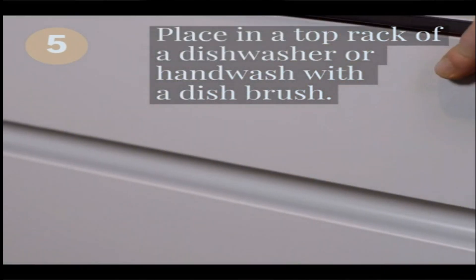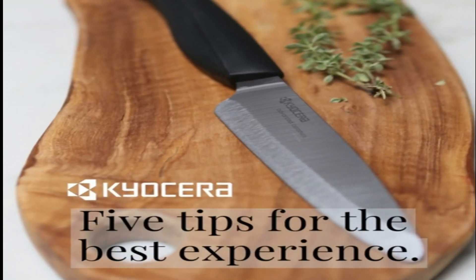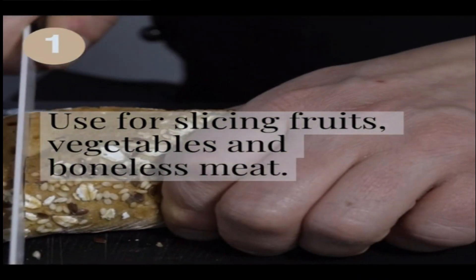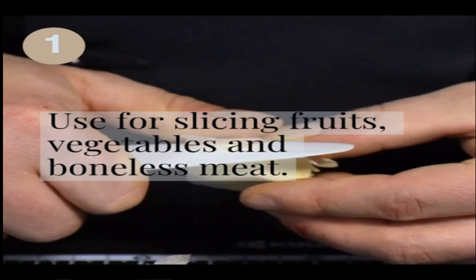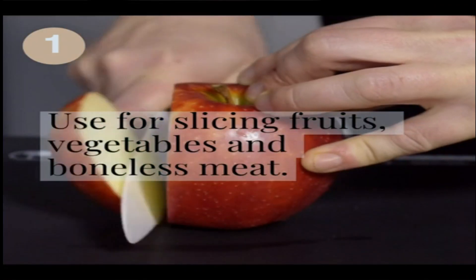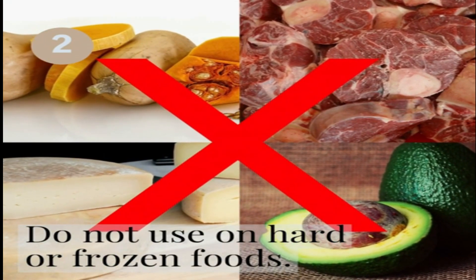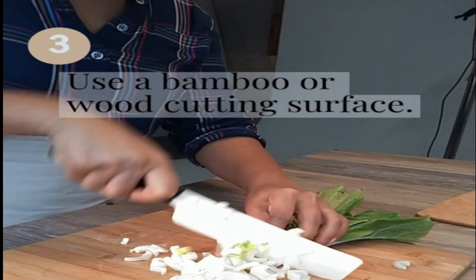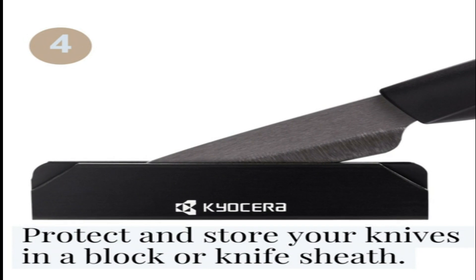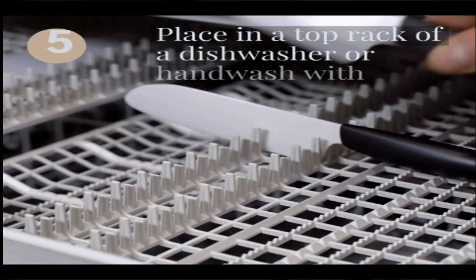The blade is also stain-free and does not harbor bacteria. The handle attached to the blade is made of a metal alloy and is ergonomic. It comes with a protective sheath and is dishwasher safe, and it comes in five colors. These knives are made of zirconia, which is strong enough to cut through a wide range of ingredients and resistant to common acids, oils, and salts. Ceramic blades are also non-porous and highly stain-resistant, which means less cleaning is required. The black blade on this 7-inch Professional Chef's Knife is ideal for cutting meats.